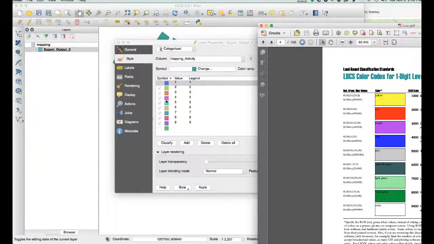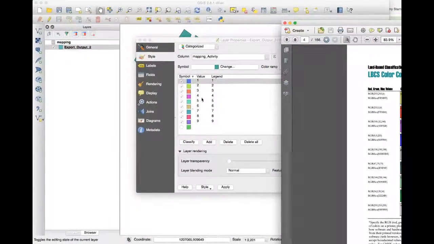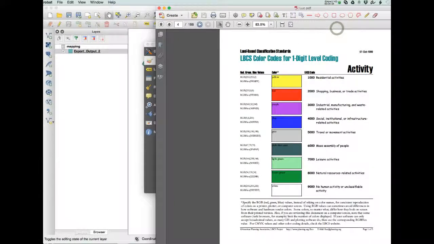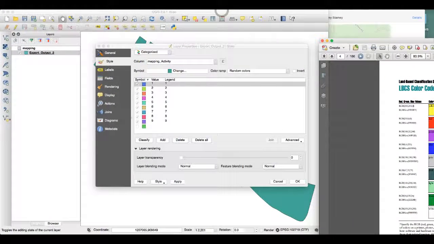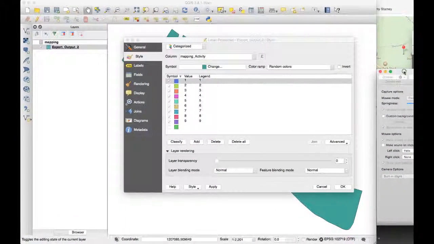Right now, this random distribution of colors just doesn't match the standardized color. We also have the description of the first digit of the activity dimension right here, and we're going to use this information to be more descriptive for our readers.